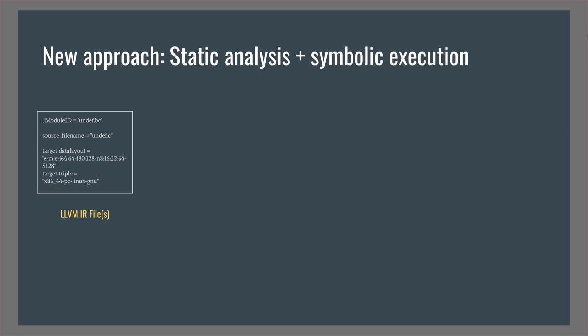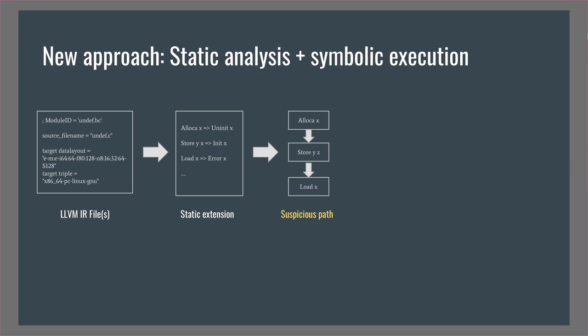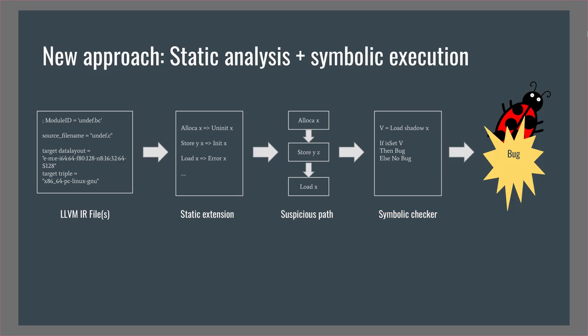First, you provide it with an LLVM IR file of the code you want to check. This is LLVM IR that looks really similar to the code in the demo we saw before. Then you either write or use an existing static extension that looks for some buggy pattern to lead the symbolic phase towards. It outputs a number of suspicious paths within the codebase. Then, the user-written or user-provided symbolic phase tries to figure out if each suspicious path contains a bug. If so, it reports the bugs to the user.